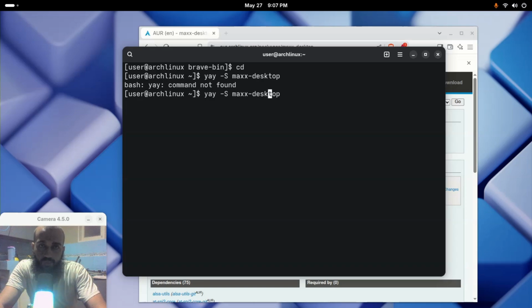You can do the same with Paru. If you use any other AUR helper that has a similar syntax to Pacman, it should be installed this way. Otherwise, you should know what is the command that you need to use in order to install this desktop environment.